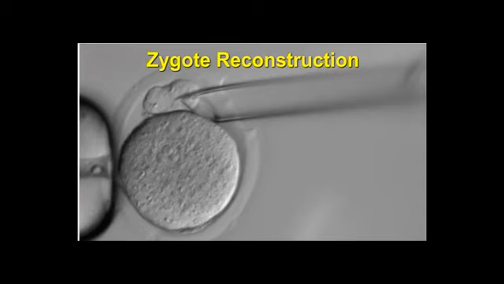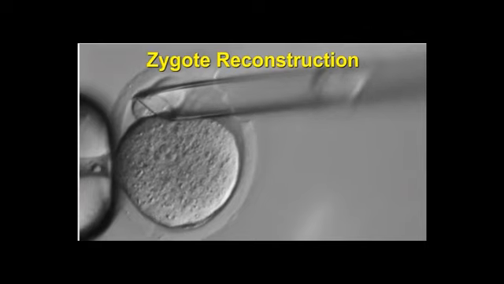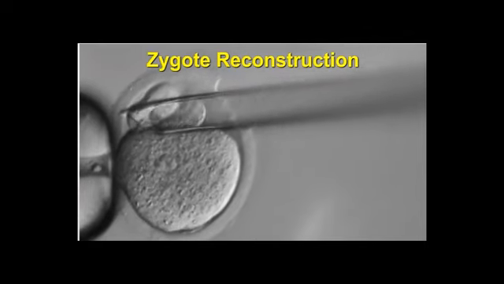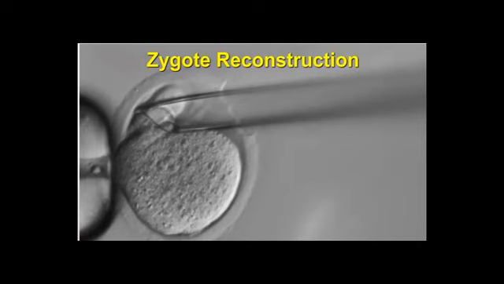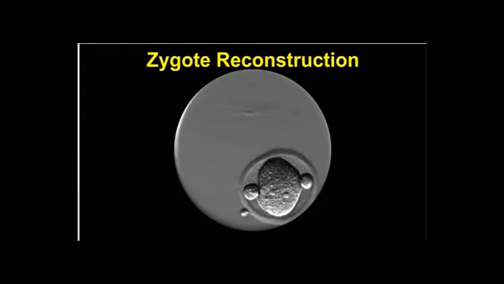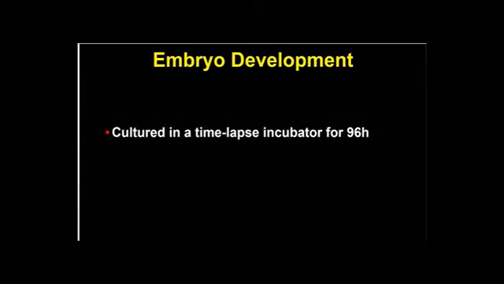Here is how we perform a biparental zygote reconstruction. A single male androgenote inside the pipette is transferred into the perivitelline space of the parthenogenetically activated oocyte. Notice the pronucleus and the two polar bodies. And here is a reconstructed biparental zygote with two pronuclei in the same cytoplasm. Next, the zygote will be cultured in a time-lapse incubator up to 96 hours for full pre-implantation development. The cleavage parameters and the developmental characteristics will be compared to the control conceptuses generated by standard piezo ICSI on unmanipulated oocytes.